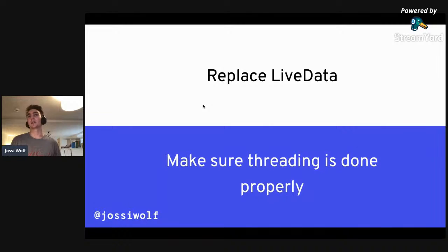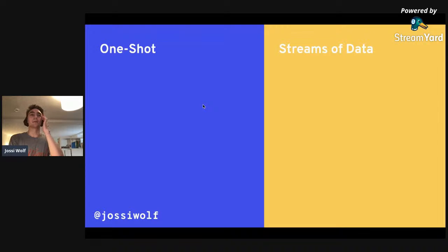This doesn't affect the communication between view model and UI. So replacing LiveData, we had basically two cases that we needed to replace. Number one, being what Florina mentioned earlier as well, is one-shot functions. So really just things that emit only one value.